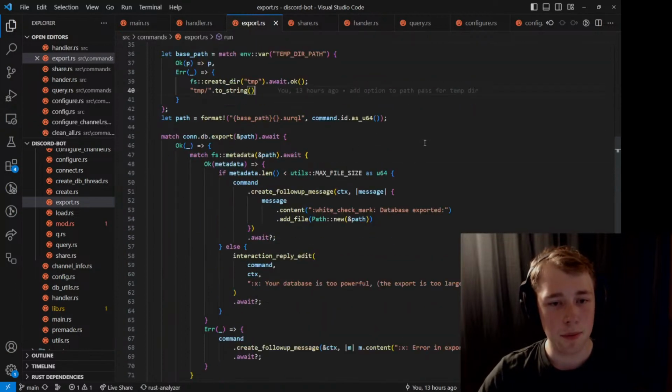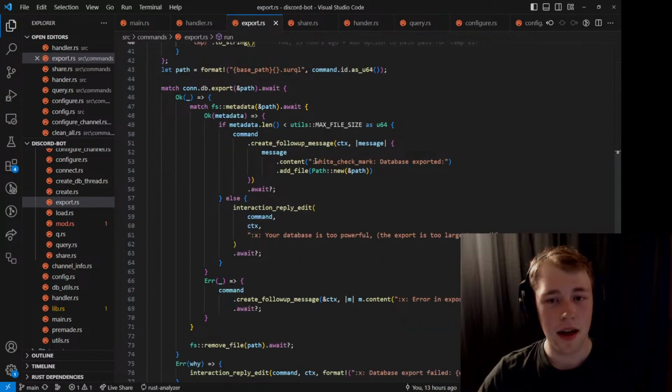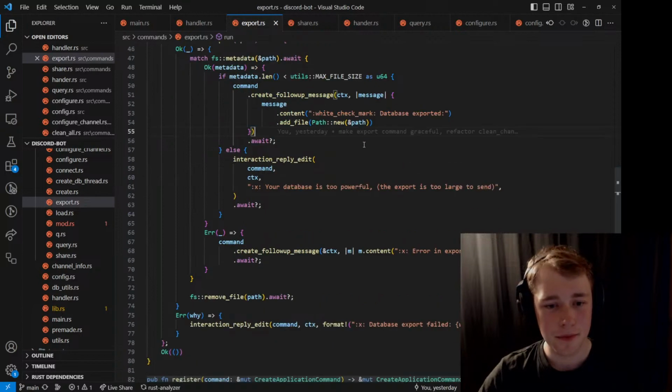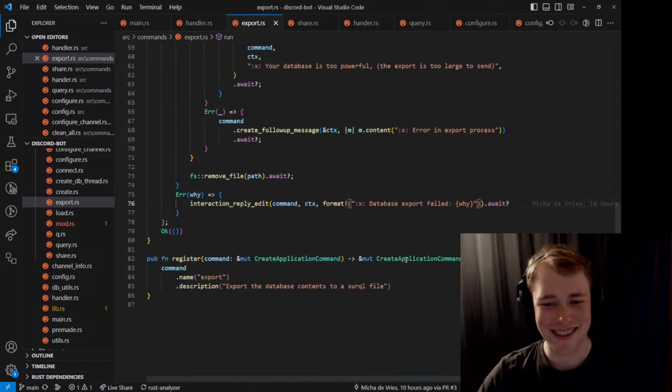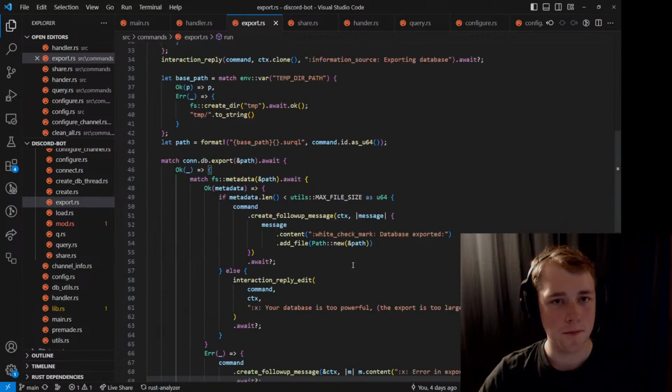It makes a path, uses the export on the database, and then it uploads the file here, and then you can see all the different ways that things could go wrong. And then at the end it removes the file, so you don't clutter things up.